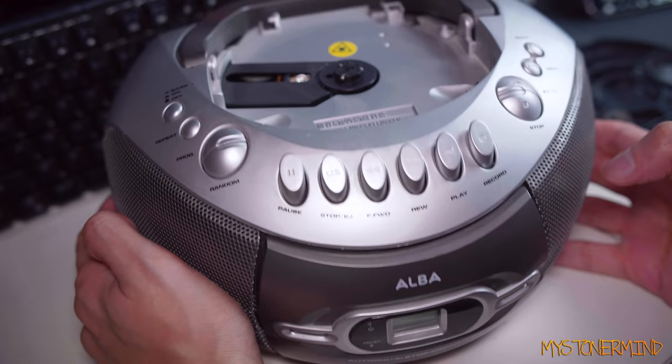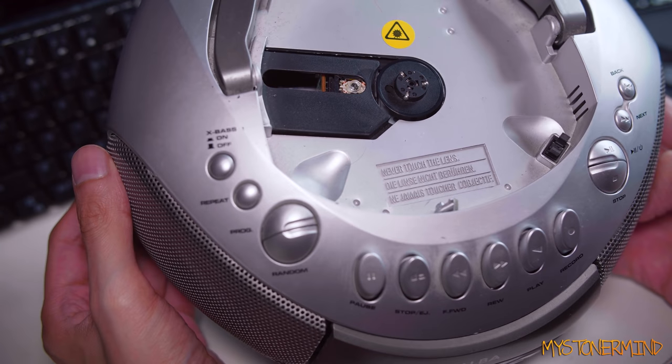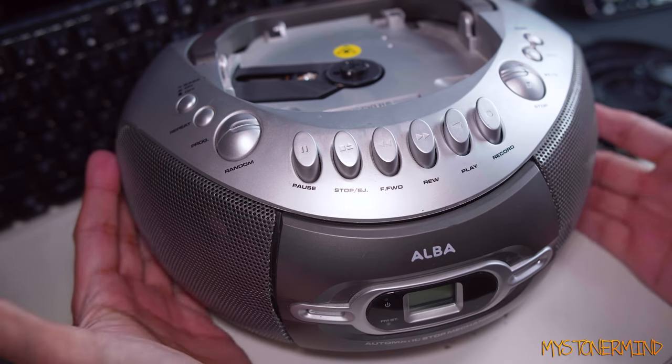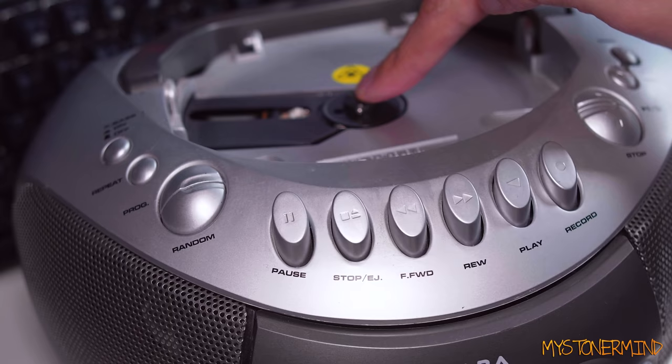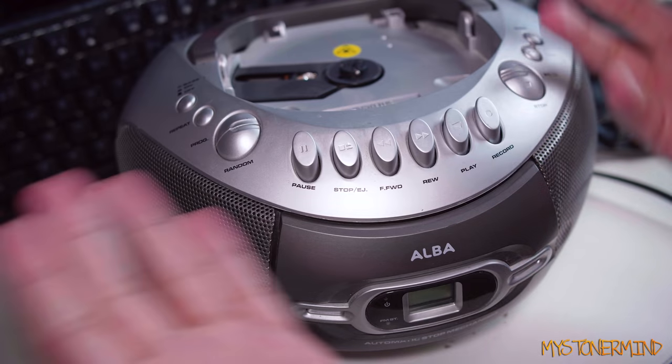I could take this apart and, you know, take the laser out of it, but I really don't know if I want to do that because I just can't be bothered. However, what I will do is start taking it apart because I might as well.